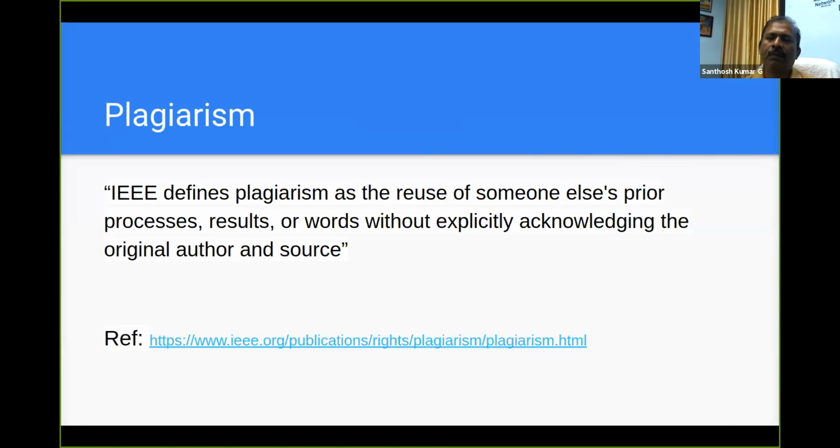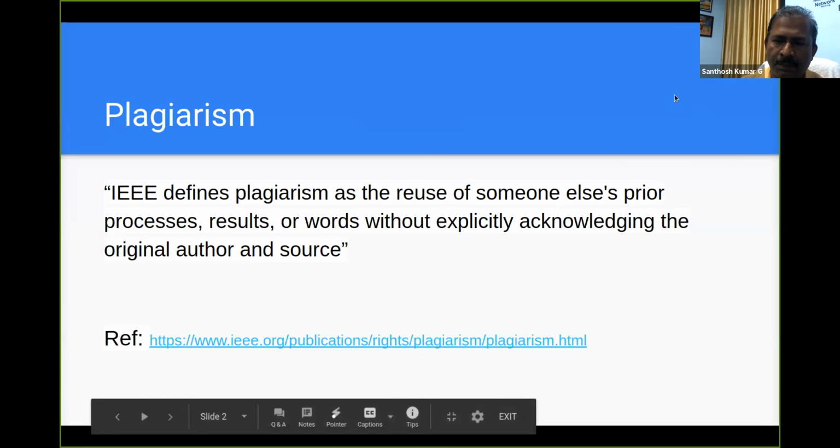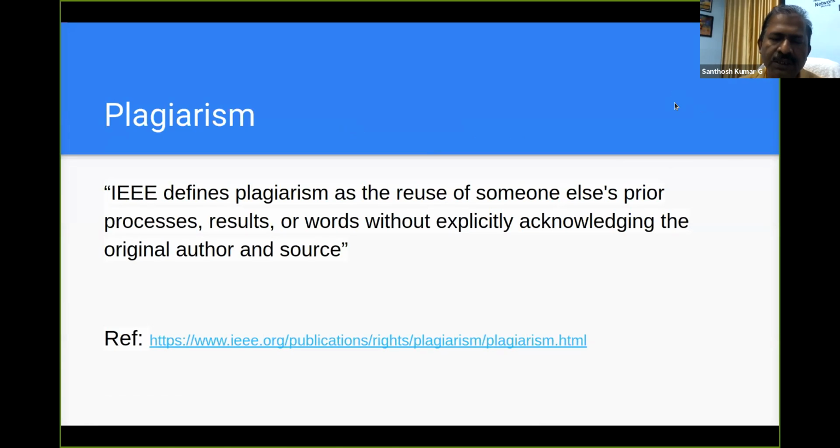So all of you might be aware of the word plagiarism. Basically, IEEE defines plagiarism as reuse of someone else's prior processes, results, or words without explicitly acknowledging the original author and source. So this is a definition directly coming from the documents of IEEE.